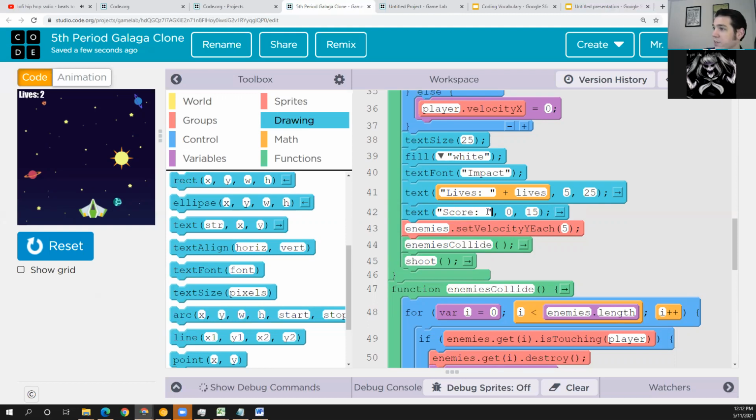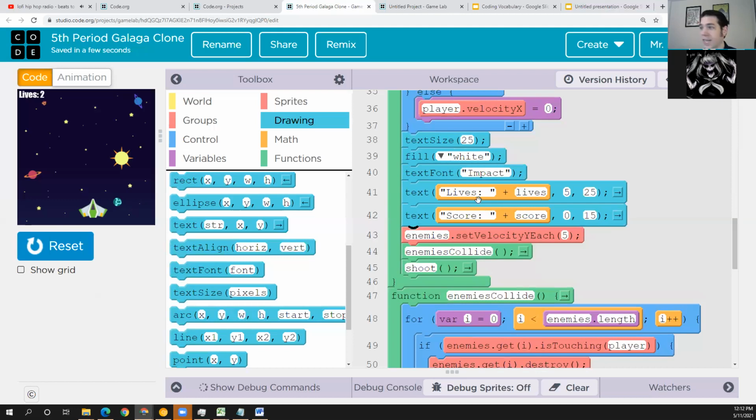Then I'm going to move to the other side of my quotation mark, make sure I'm on the right-hand side. I'm going to hit a space, hit plus, and then show the value of the score variable. So it's going to show the word score with a colon, then show the value of that score variable next to it. And when I click off, it's going to look almost identical to the lives up here. So you've got the string or the word score plus the value of score.